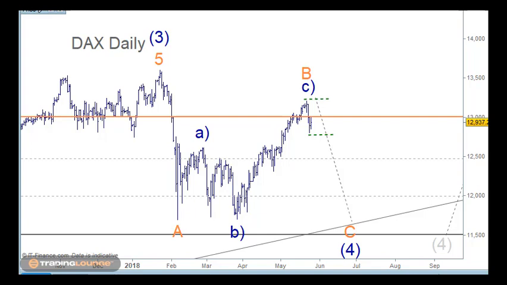We've got the DAX, the FTSE and the AEX, and with the DAX here, our primary count is that we've got wave 3 here, and we're looking for an A wave, a B wave and a C wave here for wave 4. We also have to look at some alternative counts as well, because some of the other European markets have taken this top out here and have moved higher.